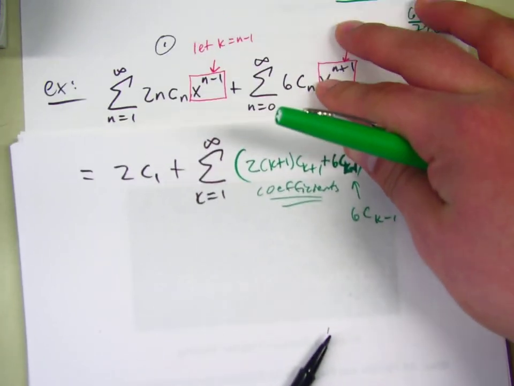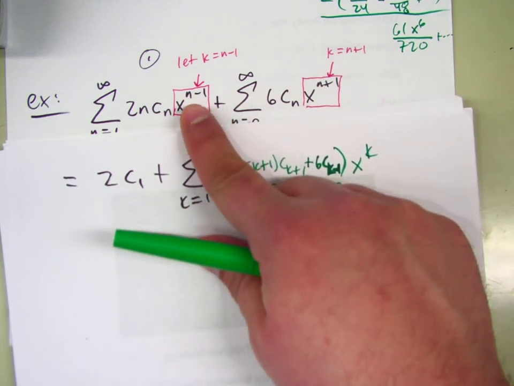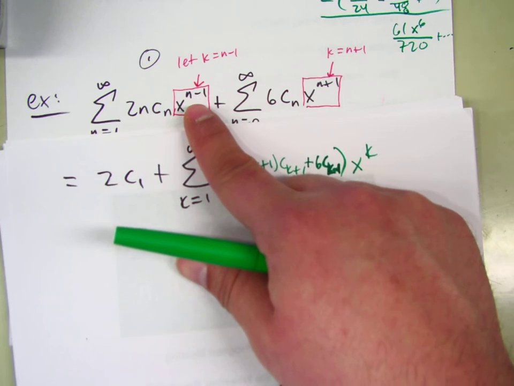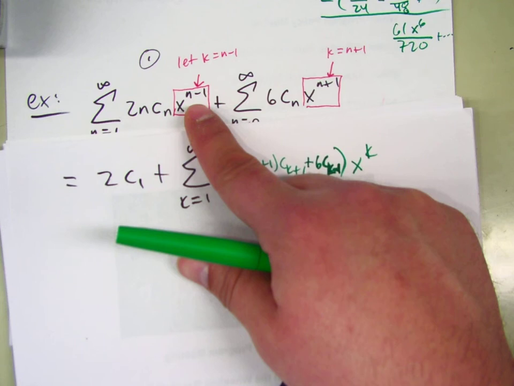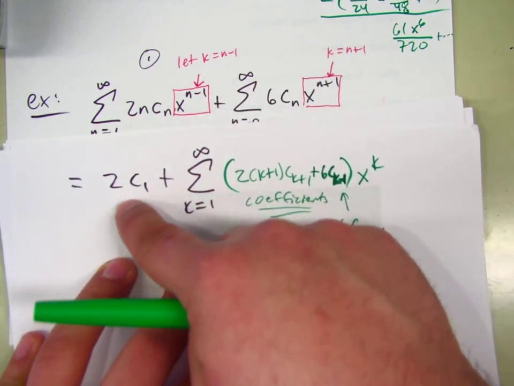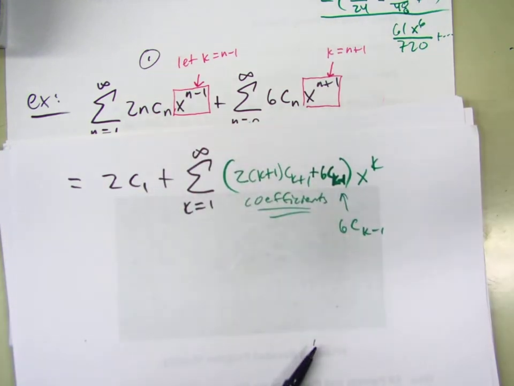Well, that's the whole point of switching the variables. Part of what we want to do is make sure, remember, these are power series. If we have two separate power series being added together, we want to make sure that they start at the same exponent. That's why we switch variables here. This thing that comes out now allows all the other terms to be combined into one series. Does that make sense? So that's the process you would take. This will be important when we start solving the, well, let's just do the example and it should come right up here.